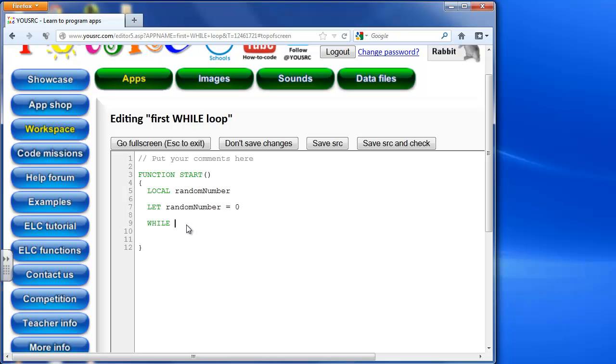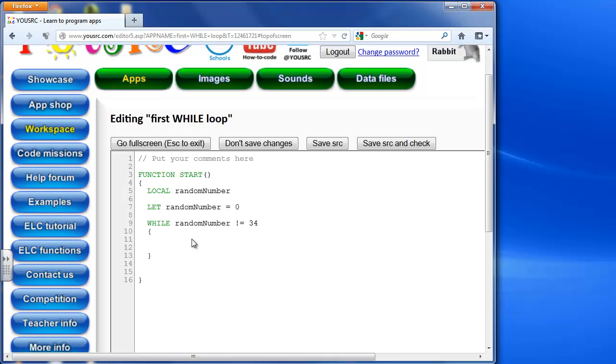So what I'm going to do here is while random number is not equal to 34. Okay, and then I'm going to keep doing whatever's inside of my loop. So what I'd like to do is select a random number and put that into a variable and print it to the screen.